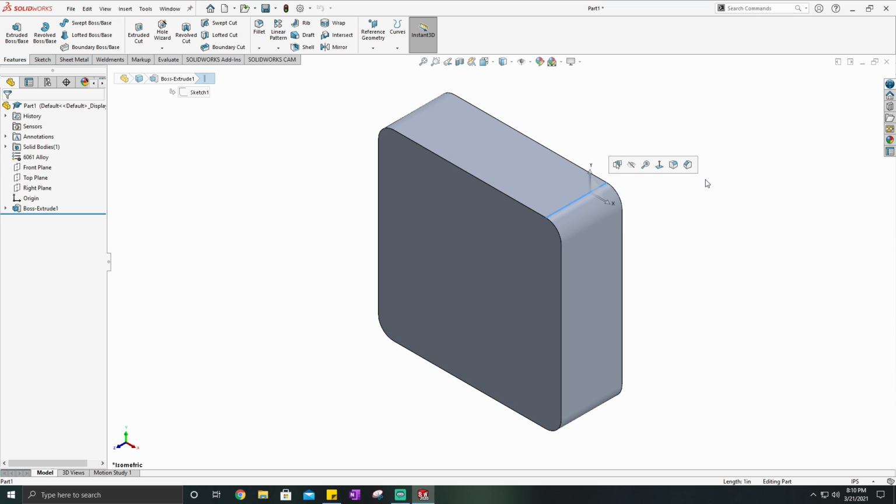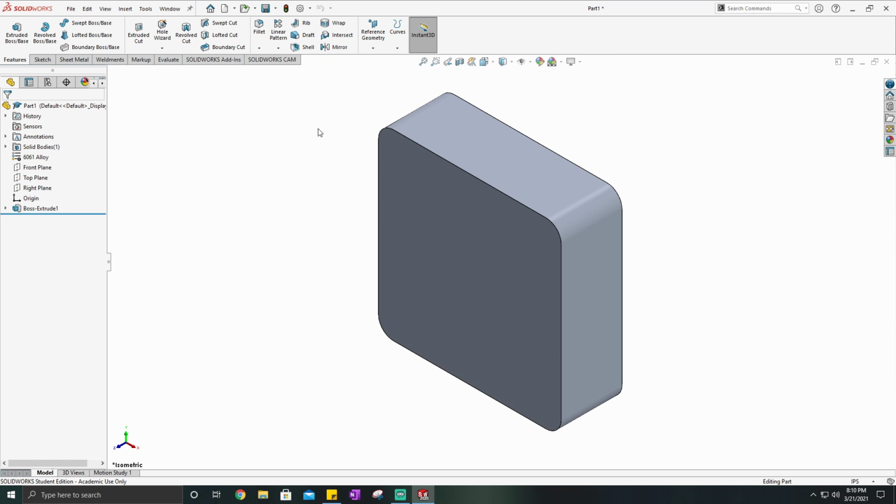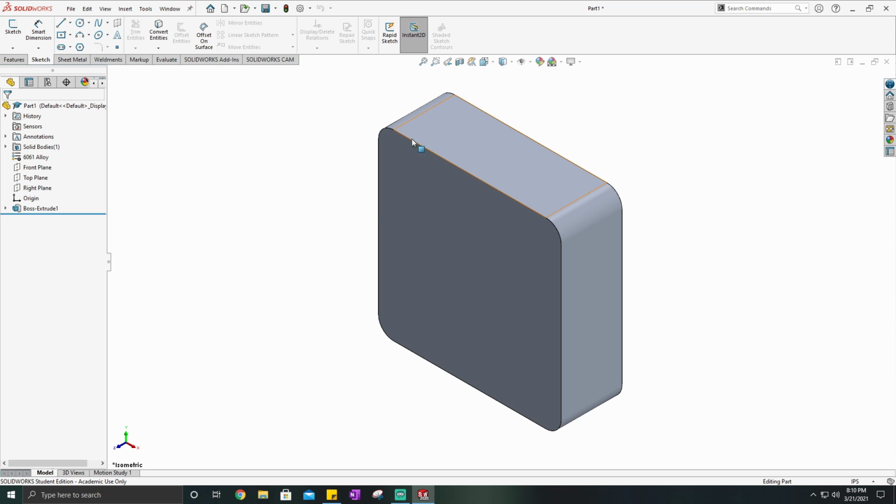You can still access it, so if I click on that line, I can still click on it. It's still there, but it just hides it from view, so it's not like a black line as you see these edges. That's just a personal preference. You can turn it off, leave it on. It's all good. So then from here, we can now sketch other things on this part.